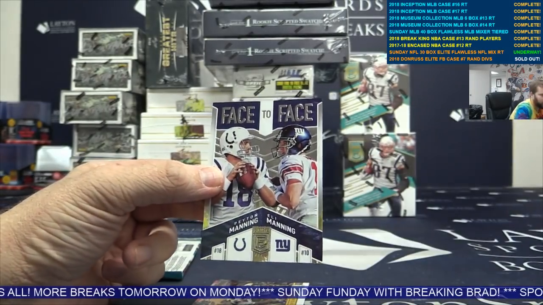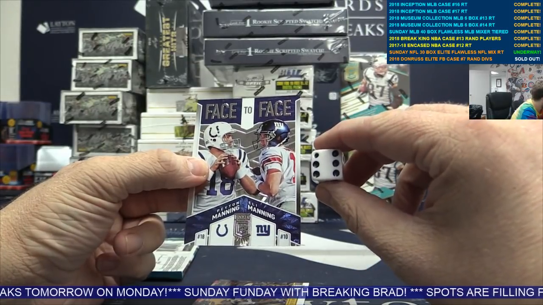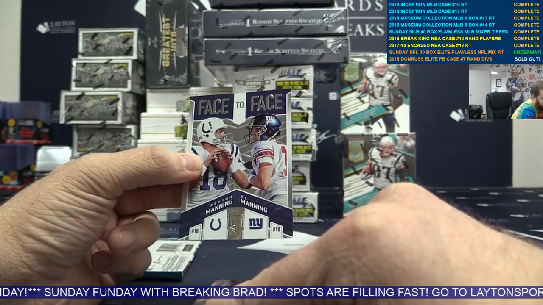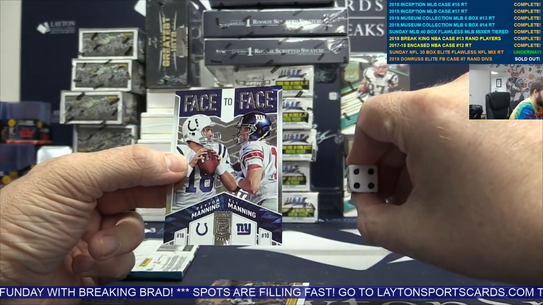So 1 through 3, I'll roll the dice, or one die. Is that correct? One die. 1 through 3 will be Peyton for the Colts. 4 through 6 will be Eli for the Giants. 4 goes to Eli for the Giants.